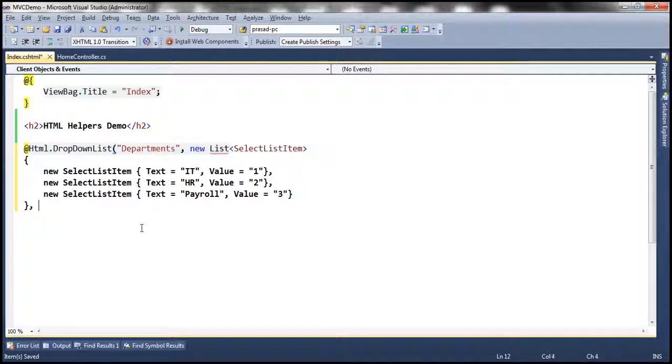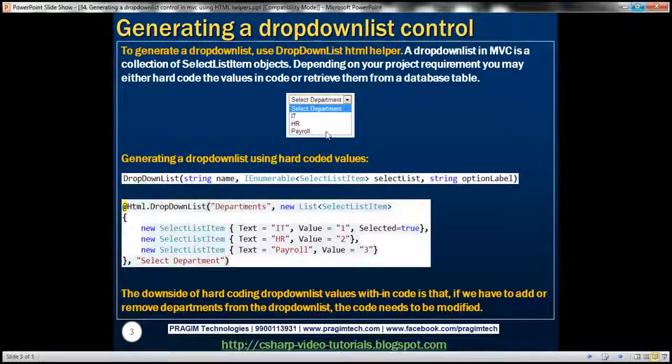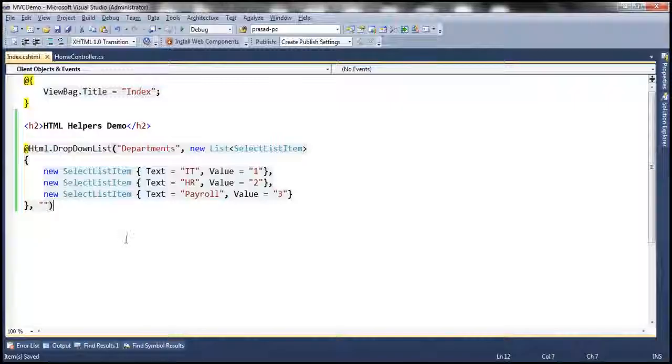And the third parameter is going to be the option that you want as the first option within the drop-down list, which is select department. So let's go ahead and pass that as the third parameter. And we want IT department to be selected when the drop-down list renders, so I'm going to set selected property of this select list item object to true.